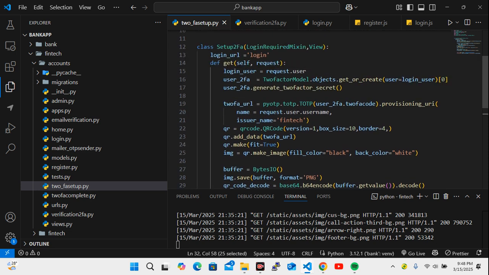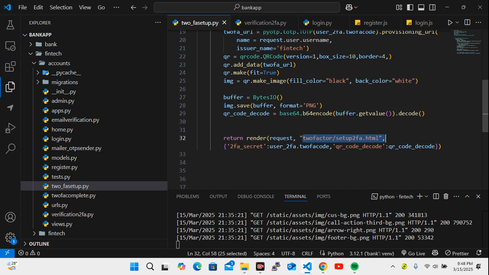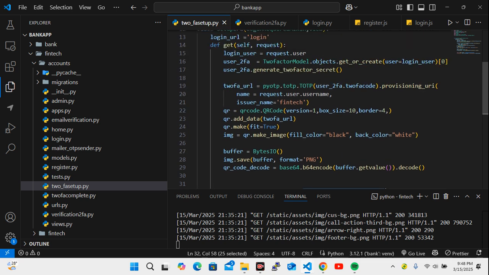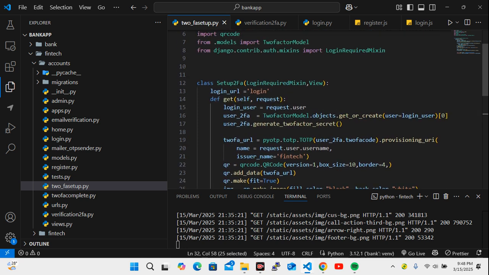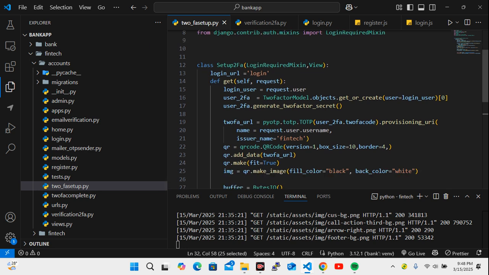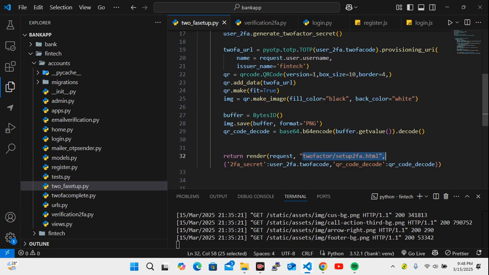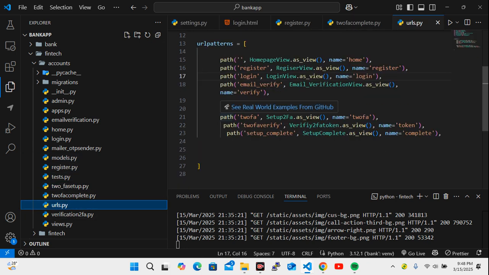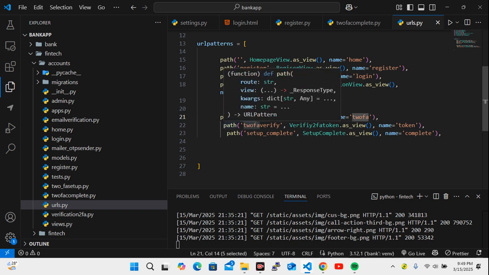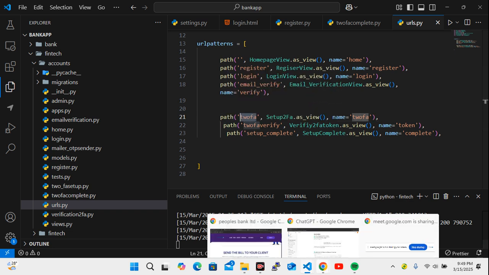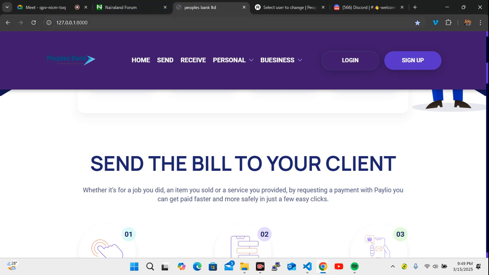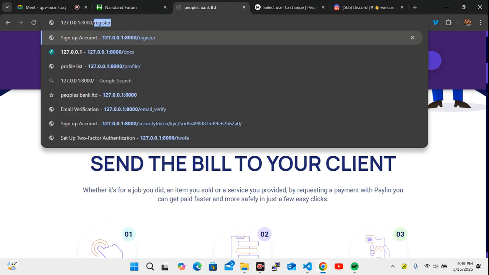I don't need to explain this for those that are coming in. I think we have video on this, so I don't need to explain or elaborate more on this. Just go watch the video and you understand this part. So I will be going to the view, and we have this 2FA as the URL paths. So I'll just put slash, then press this here.